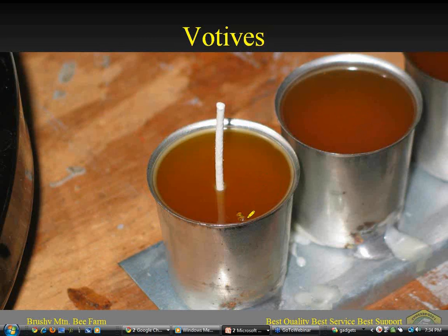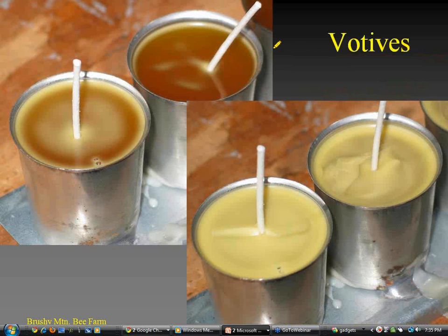I'm not too terribly worried about these right now because I'm going to put another layer of wax on top of this, and these bubbles are going to get masked over. You won't be able to see them. So I'm not too worried about that. And now what I've done is I've gone down my line. Notice this wick is off center. I probably want that one right about here, but I'm not going to move it right now. I want this film to develop a little bit more.